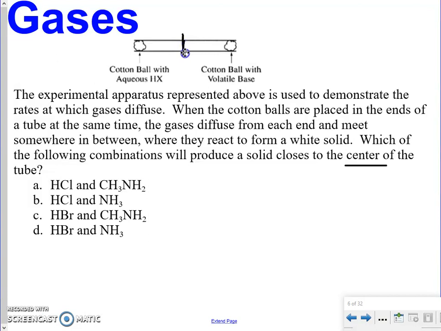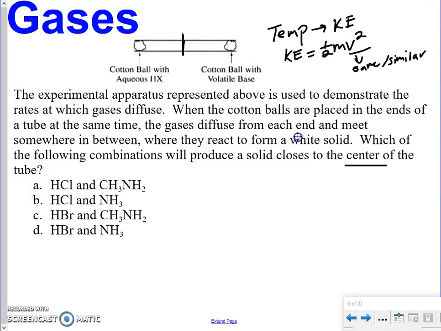Well, what controls how fast a gas moves if they're all at the same temperature? And I believe this should say somewhere on it that it's all at the same temperature, or we assume it's all at the same temperature because it's all in one apparatus. So if it's at the same temperature, what allows the gases to move around the same speed? Well, we think back to the fact that temperature is a measurement of kinetic energy. So both of these gases will have the same kinetic energy, and kinetic energy is equal to 1/2 mass times velocity squared.